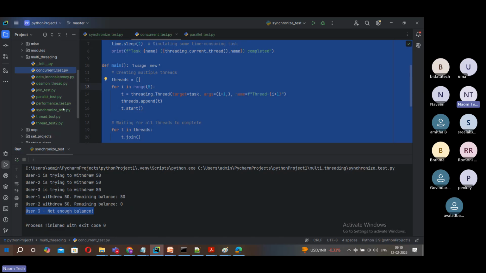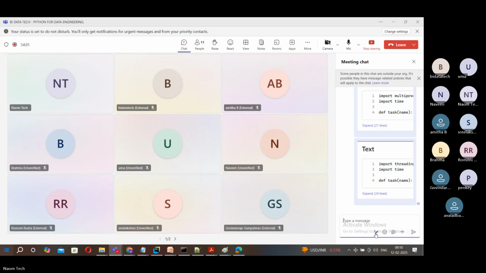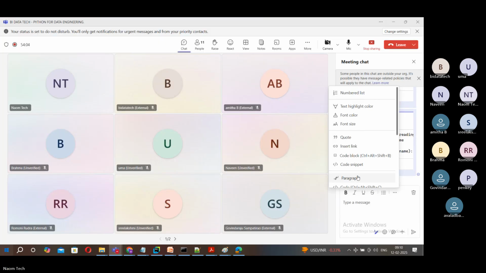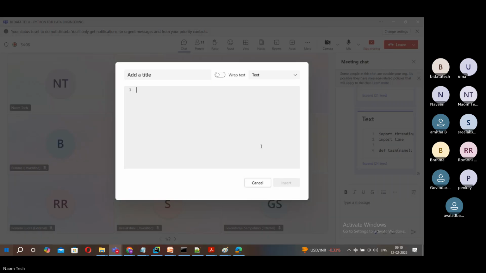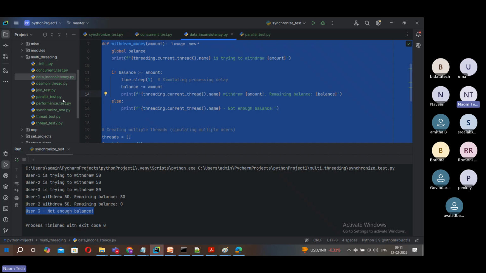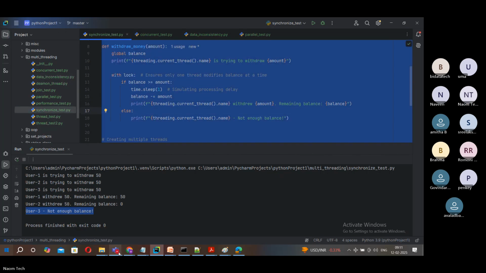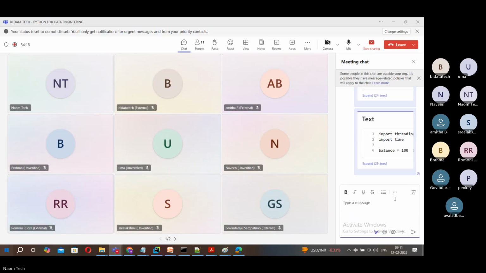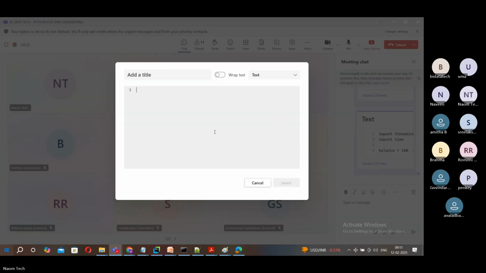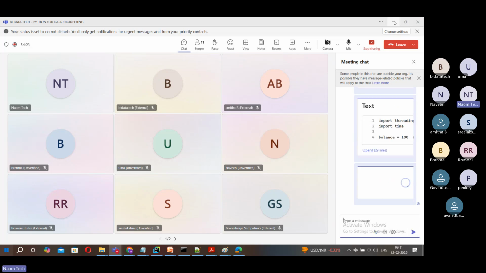So we have the parallel example, then the data inconsistency example, and then one more, the synchronized example.